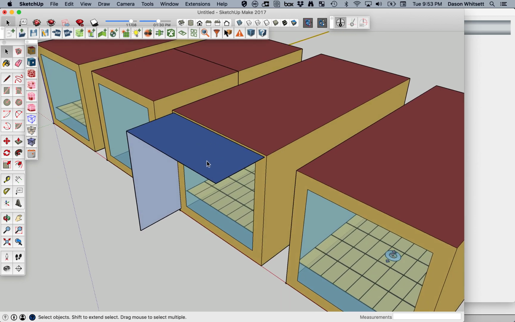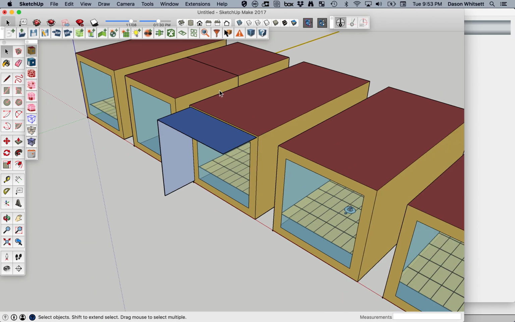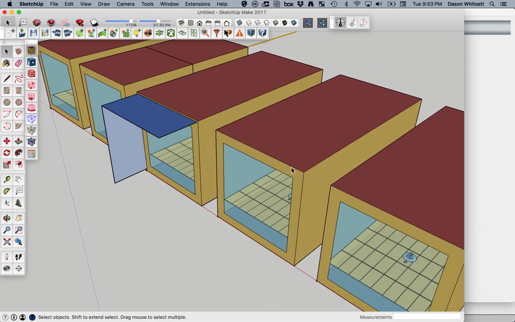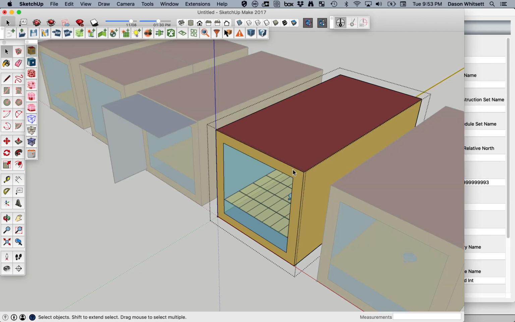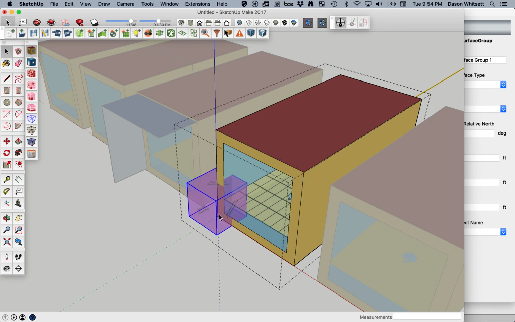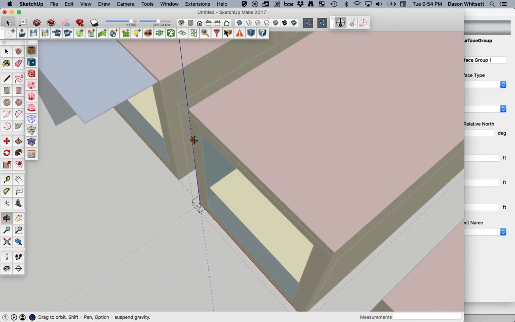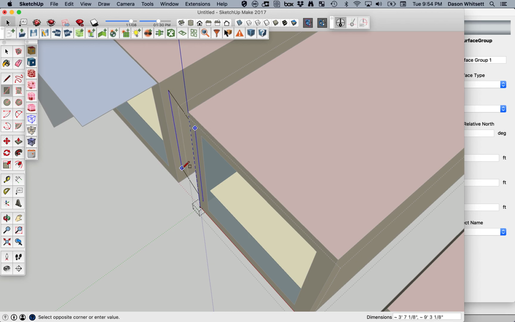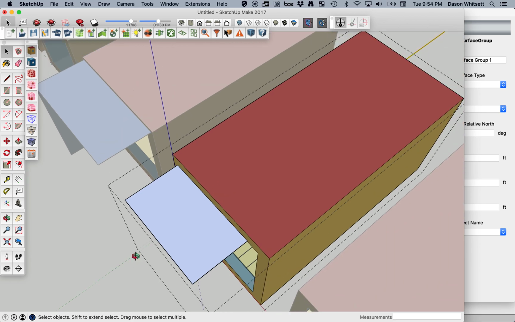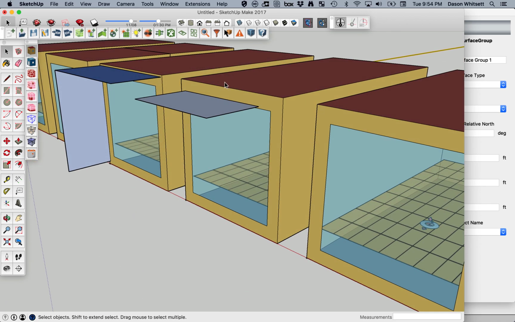Now if I hadn't already come in and put in that shading group using the script, what I would do is, I'll just demonstrate it on this adjacent one over here. I would click into the space, and again use this shading group tool, apply that inside the space now, and then whatever geometry I draw comes in as that space shade.